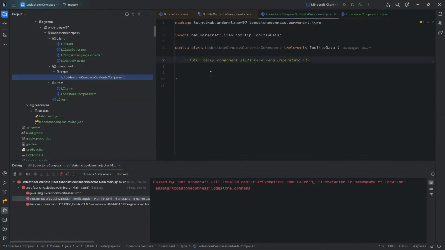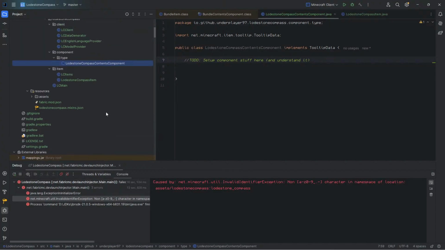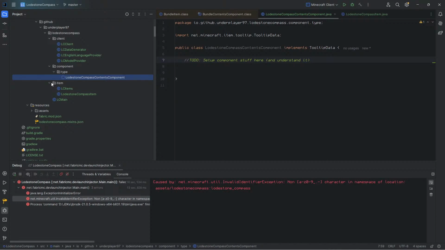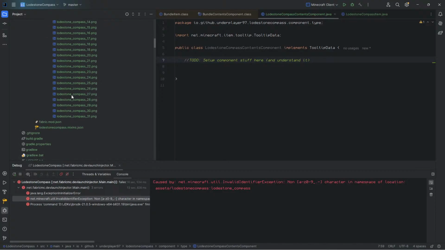I see. Wait, what? On a-z 0-9 character namespace of location. What? Assets, lodestone. But non a-z character assets don't.